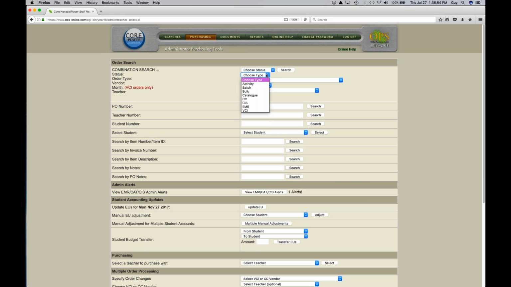You can also search by order type. We did cover the order types, activity, batch and bulk were the two that we did not cover, but catalog, CC, CINC, MRVCI we did. Batch and bulk. Bulk orders are if you have several teachers ordering for several students from one vendor, you can take all those purchase orders and combine them into one, bulk them into one PO so that the PO goes out with all these items and the vendor doesn't have to do multiple POs.